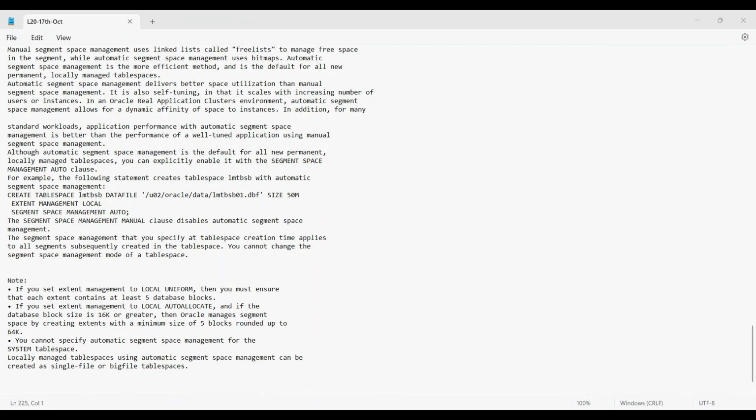Lakshmi asked, does it take care of fragmentation? No, it will not reduce all the fragmentation issues, but it will help in reducing fragmentation. Row migration or chained rows due to row expansion may still cause fragmentation. So fragmentation can occur at different levels, including the operating system or storage level.